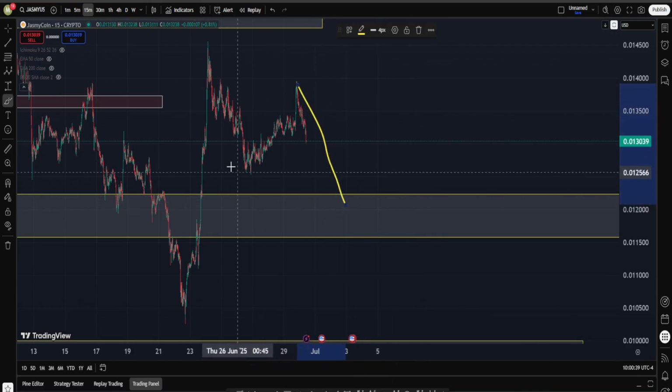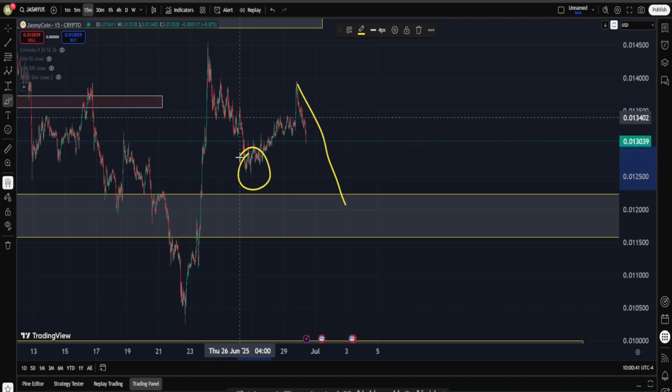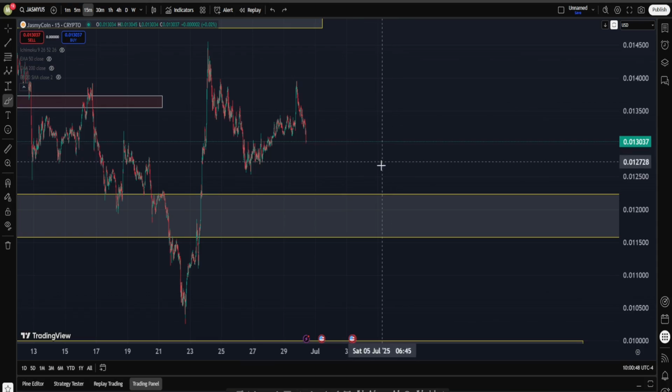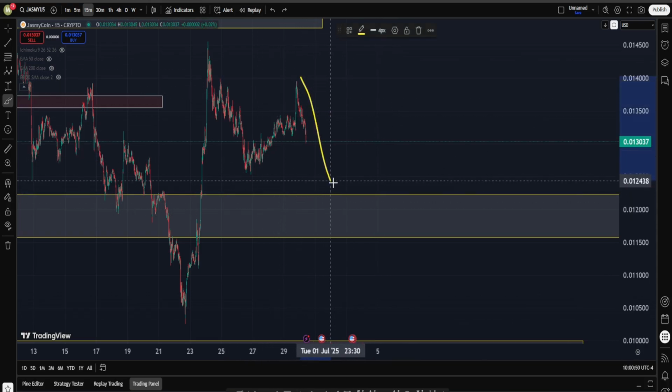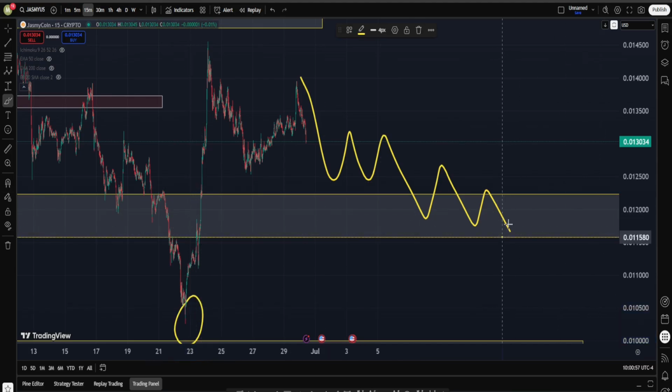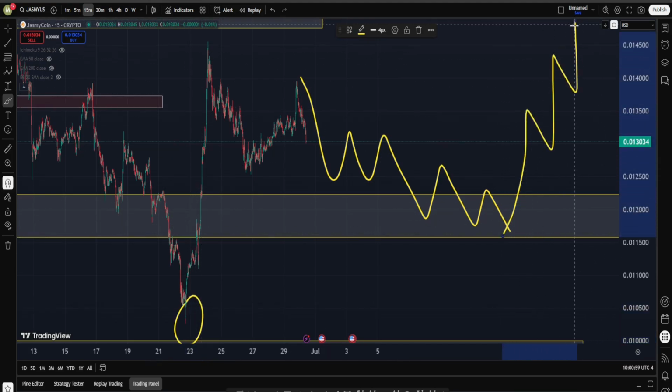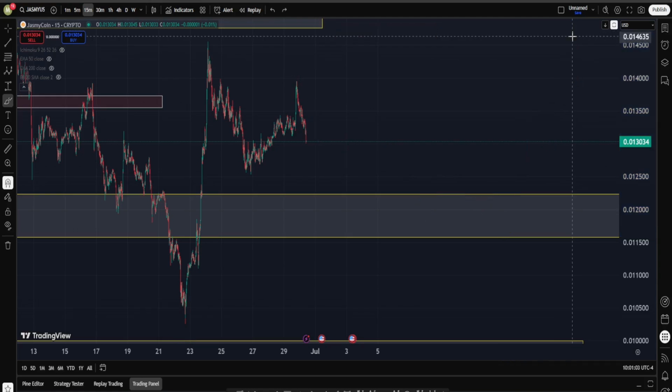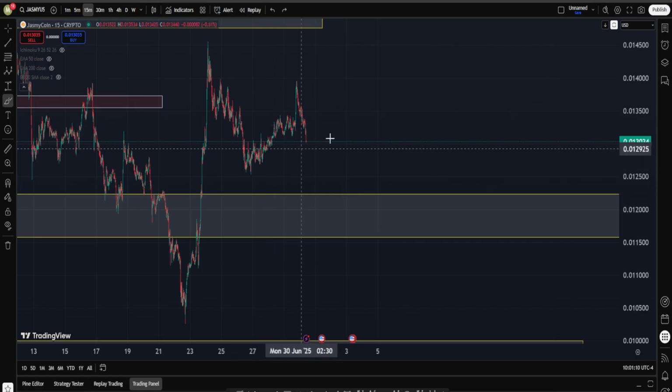Even if in this phase we take this important low, it's not really going to be the deal breaker for the bullish case. Why? Because I need to see a move down, that's fair enough. But before taking this low, I want to see a very strong bounce back, maybe a 1, 2, 3, 4, 5 without a lot of overlapping of the waves. If I see this, then okay, any kind of move down from my point of view should be interpreted as a correction structure, meaning the low is already in.